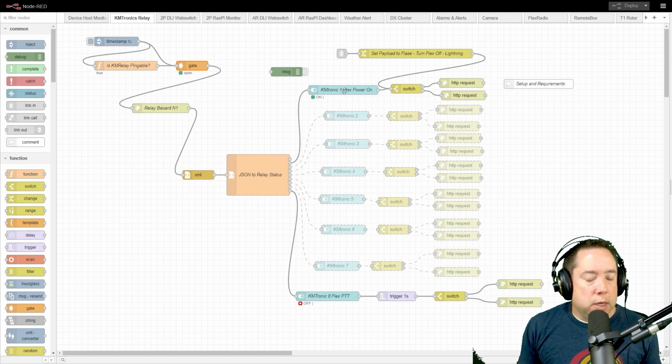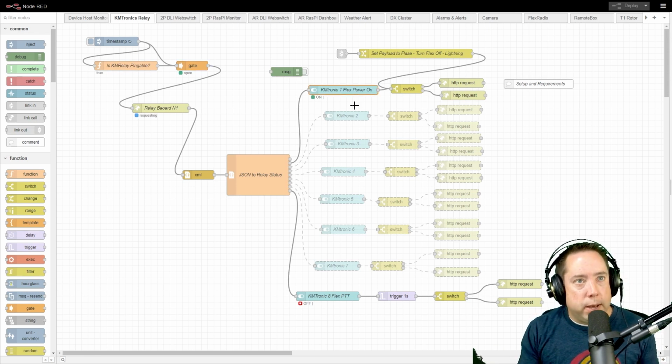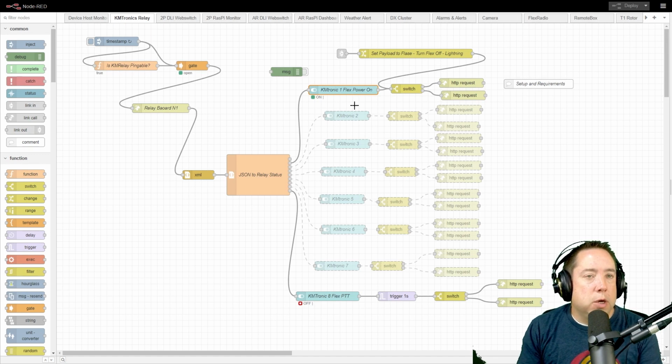In my previous example in part two, we talked about the Flex power on that goes into the back of the Flex. If it's normally open, it's off. If it closes the relay to a normally closed position, it turns the Flex on. That is this button here that turns the Flex on.